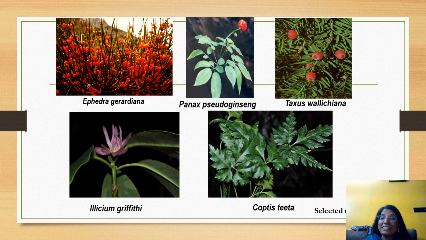Another plant is Taxus wallichiana, a tree whose bark chip is used to treat cancer. We all know star anise that we use in the kitchen, whereas we have a wild Illicium species, Illicium griffithii, which is found in the northeast region in the wild. I have seen a population in Arunachal, at Bomdila. And you have a golden thread kind of root, Coptis teeta, and this species is found only in the northeast region of the country.